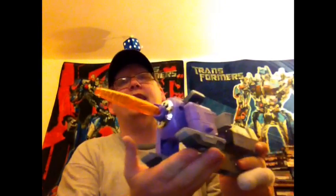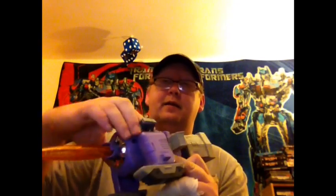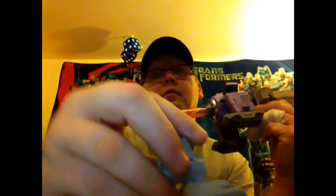Okay, this is his canon mode. It looks pretty show accurate for the most part, as best as an 80s mold can do. And, you gotta love it. Especially staring down the barrel of doom. But Galvatron didn't do it without one of these. The eHobby exclusive comes with the same parts that the original Galvatron came with, including another blaster, which is actually pretty cool. And, of course, an arm mount for his fusion cannon, which I'll show off more once I actually make the fusion cannon. But it came with another extra goodie.